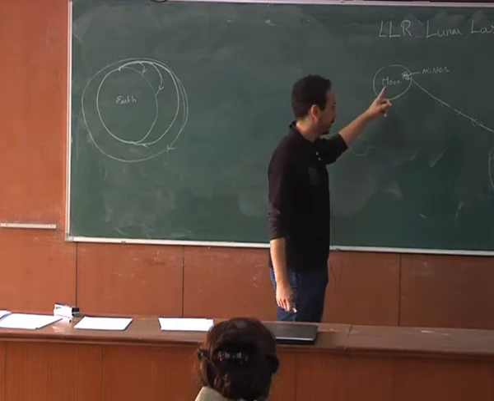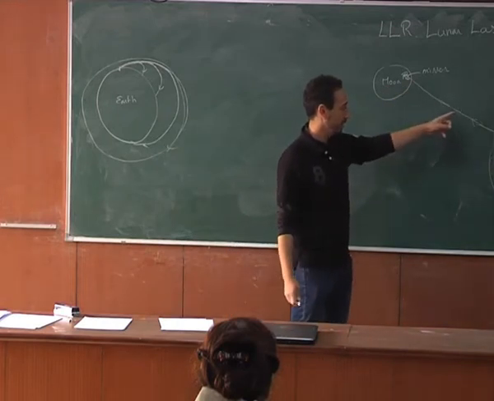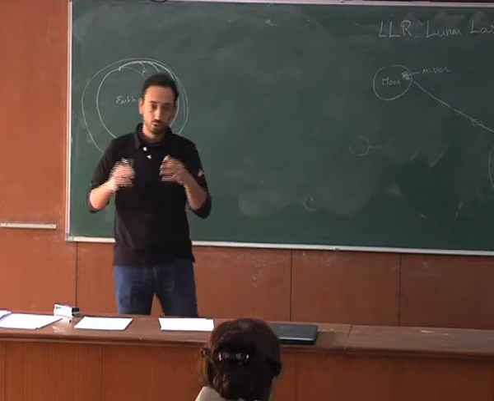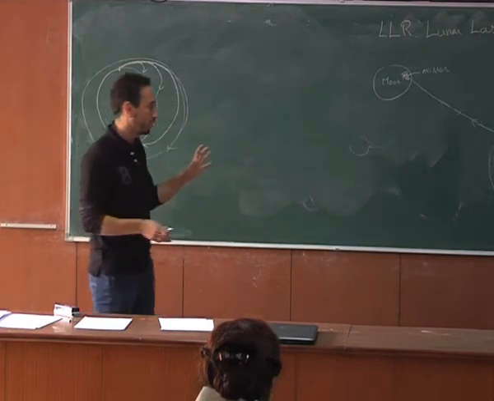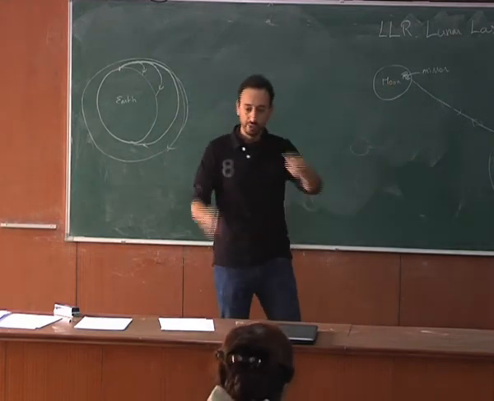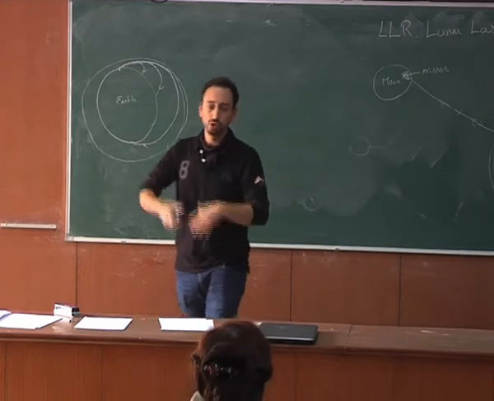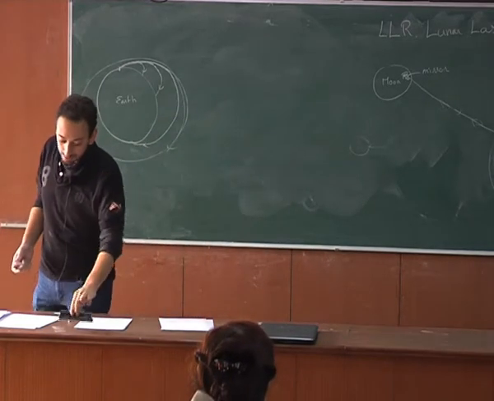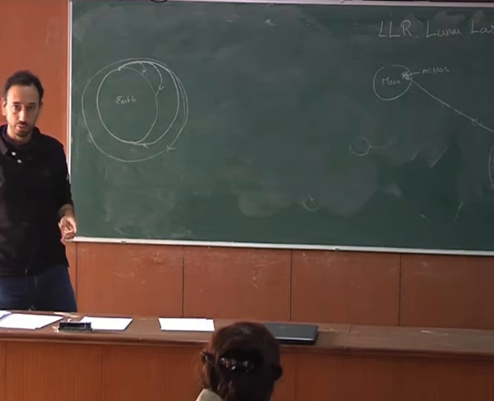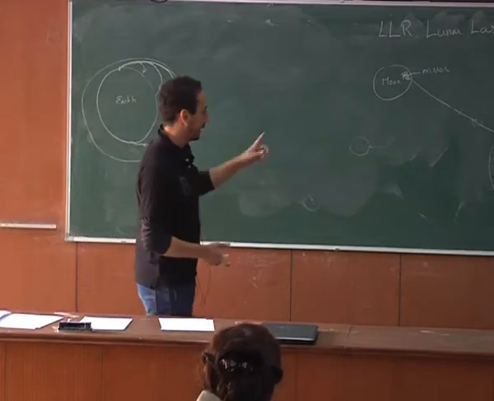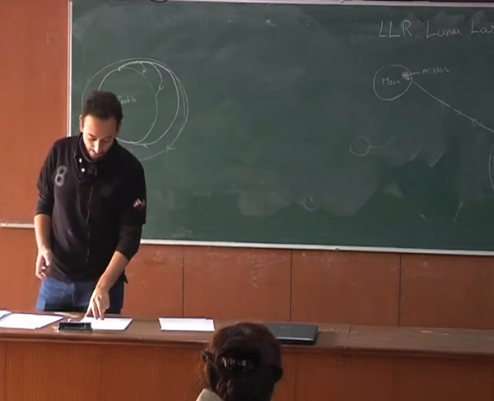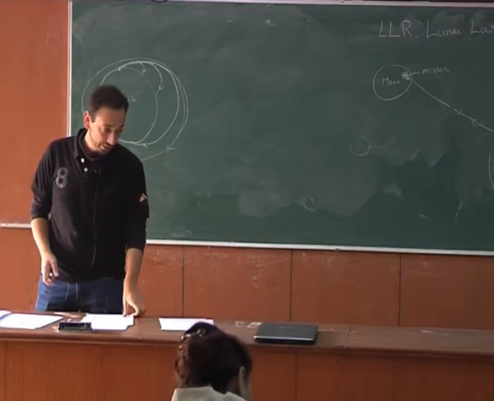As I said, during the year this distance changes, but if you average it over 1 year, you should always get the same distance. For 50 years people have been measuring that, and they haven't observed any variation of the average distance between the Moon and the Earth. Which means that they are really falling with the same acceleration. So the equivalence principle works pretty well. I will say a bit more about that later, because there was an experiment published just 1 month ago, called MICROSCOPE, when we talk about f(R) theories and the chameleon mechanism. It says something about this modified gravity theory, and it is actually pretty interesting.